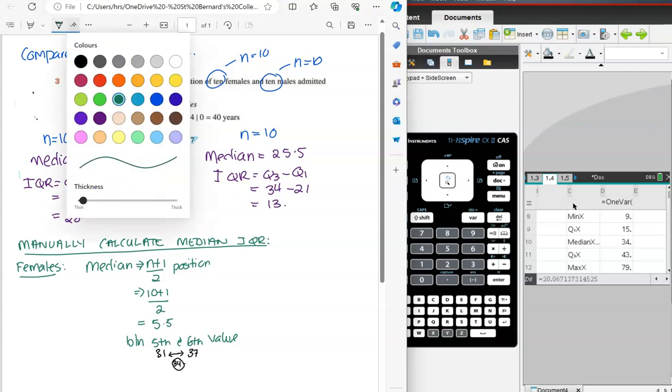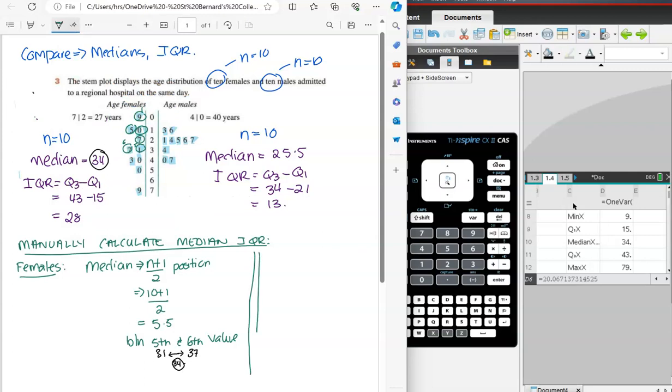All right, so then if I went to do the IQR, remember Q1 is the median of the first half. So if n equals 10 originally, in the first half we would say n equals 5.